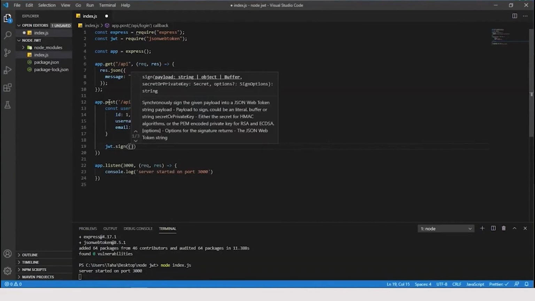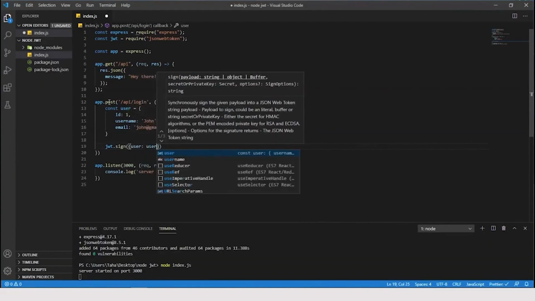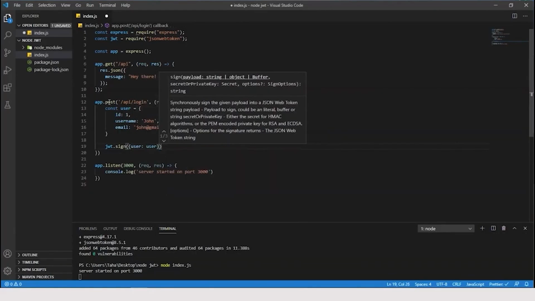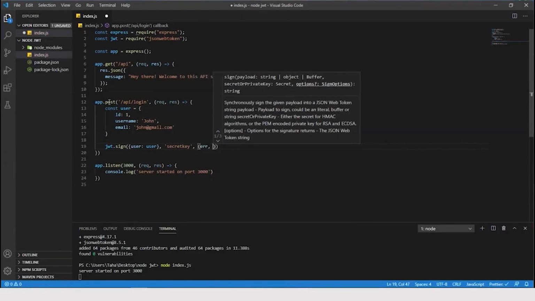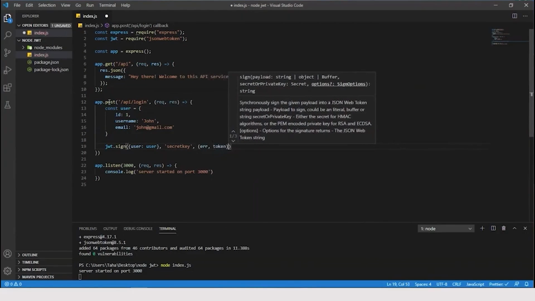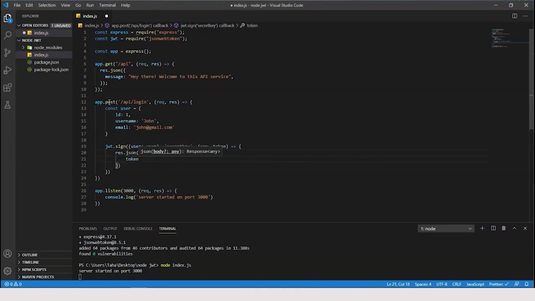Then we'll make this a JSON Web Token JWT sign-in, and they'll have to sign with their user. This is going to use a secret key, which will be our hash 512 token. And we'll respond to the JSON with the token.